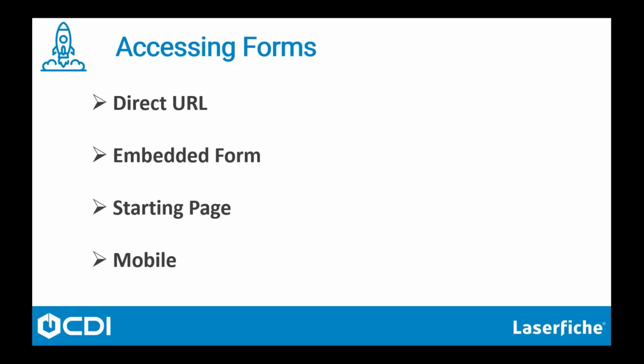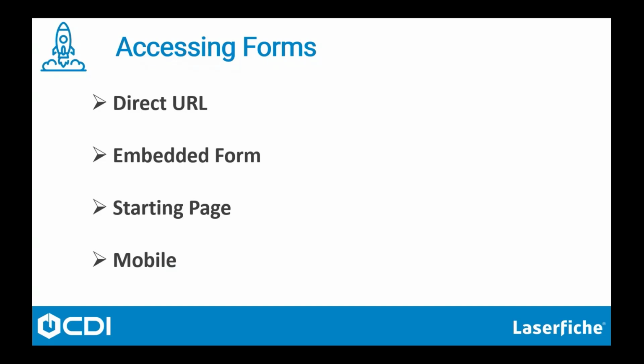Most commonly, though, internally here at CDI, we have a lot of forms that we keep on just a normal dashboard that's hosted on our intranet, meaning that it's accessible by only people in our organization. If they want to request time off, or enroll in a 401k or something like that, they can go to the dashboard, click on the form, it will direct them to that, and then the kickoff and the routing steps that we talked about earlier will start from there. I guess that'd be very similar to a starting page.